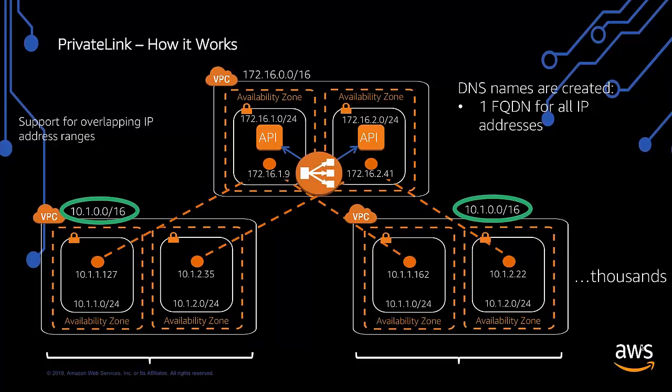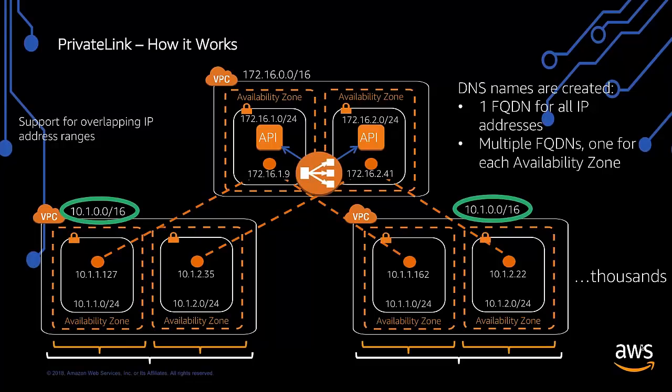But in case you want to keep all your traffic within the same availability zone, we provide other DNS names that you can use to do that. So you'll get one more DNS name for each of your availability zones. In this case that I've shown here, each of our VPCs has two subnets, so that means you would get 3 DNS names. If you had more subnets in these same 2 availability zones, you would maintain the same address space. You only get another address as you create availability zones.